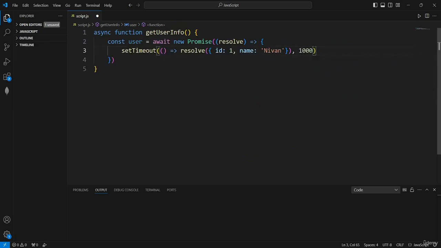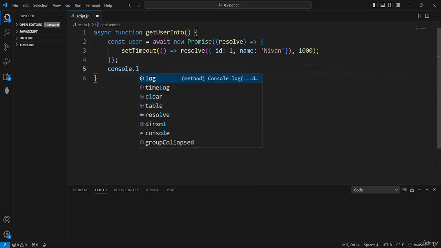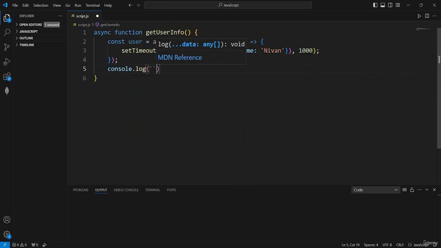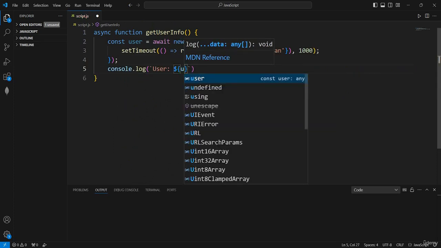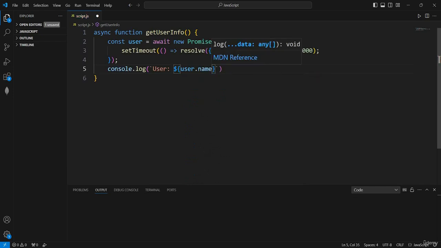Then I'm also adding another output statement, console log, and then type. So first define the user, and declare the username, using user.name. Okay, it is perfectly created, and just run the next step.